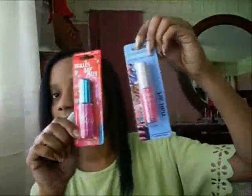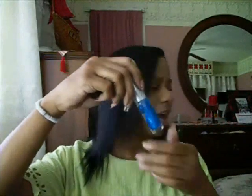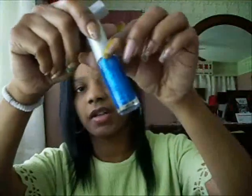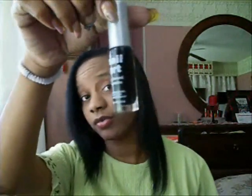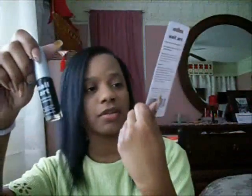It's totally different from the other one — this is more of a pearly pink while the other is more neon pink. I also bought two glitter ones that I took out of the package. This one is like a blue glitter — more of a turquoise glitter actually — and this one is a black glitter. The name is Blue Glitter and Black Glitter, and they're by Color Mate. I haven't tried them yet to see how good the brand is.